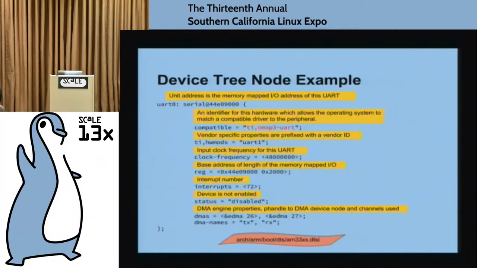And then the UART is capable of being DMA driven, and so there's DMA engine properties here that tell how these are P handles to an actual DMA engine node, right? So we talked about the P handles, so there's an example of referencing another peripheral, and then these are the transmit and receive DMA channels. So that sufficiently describes that UART hardware and everything you need to use it.